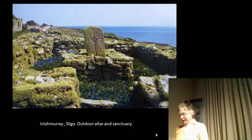Thomas O'Carrigan describes types of outdoor altar in Ireland at Inishmurray. Protected by an enclosure, they permit celebrants and congregation to gather on all sides of the altar, and here there was an example of a post hole in the middle for a wooden, presumably, altar object. And this kind of practice of a congregation gathering the whole way around the altar would suit the carving of St Vigeans number 16 on all faces.